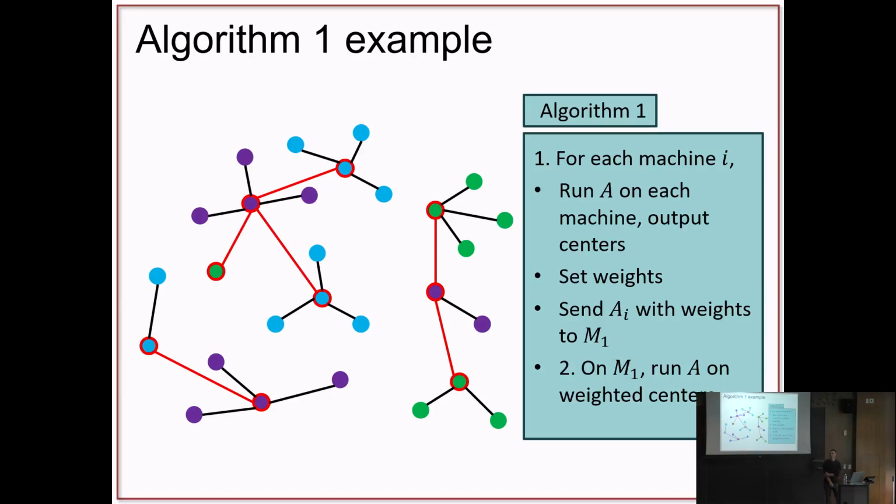Yep. So for the final assignment of points to centers, are you assigning based on the centers computed at the local machine, or are you doing a minimum distance to any of the final centers? Yeah, that's a good question. If you have balance constraints, then it turns out you need to assign it to the local center's local center. But if you don't care about balance constraints, then you can just assign it to its very closest. It doesn't affect the approximation ratio, whichever one you do. But it might lead to a better solution. We can't prove that it leads to a better solution, or that the other way is better, but it doesn't affect the analysis.